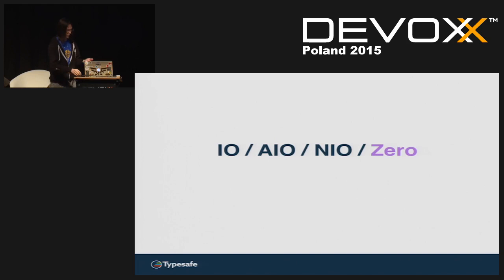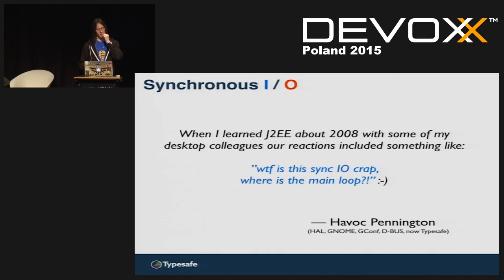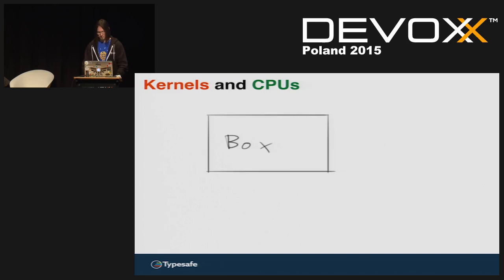So, first, we have synchronous I/O. And this is a quote from a fellow developer at TypeSafe. He worked on the GNOME project, he implemented dbus and a lot of other stuff. So he was a desktop developer. Good old C-style desktop development. Turns out, well, everything is event-based in desktop systems, right? So when he came to a Java Enterprise app, he said, where the hell is my event loop? Give me the thread. So, interruption. Okay, what? I hope you got the joke.